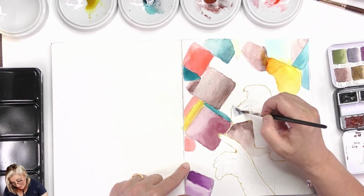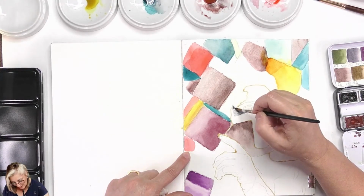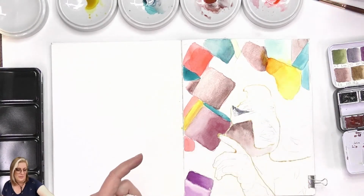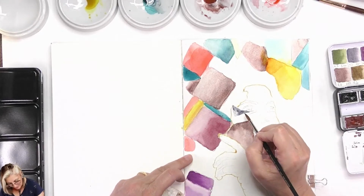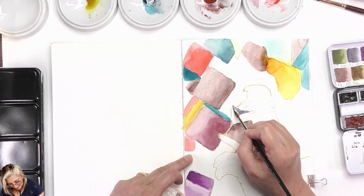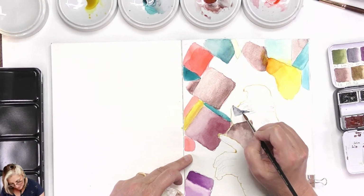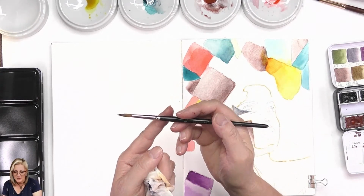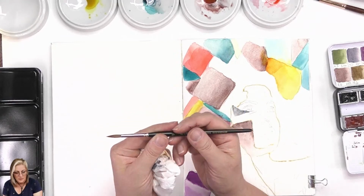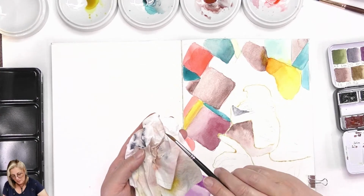But I tell you what, these watercolors are gorgeous. Beautiful. I just love them. Just trying to get that to blend a little bit. It's a bit tight, this one. This is beautiful. This has a beautiful point. Look at that point. It's just gorgeous. It's just a beautiful point.